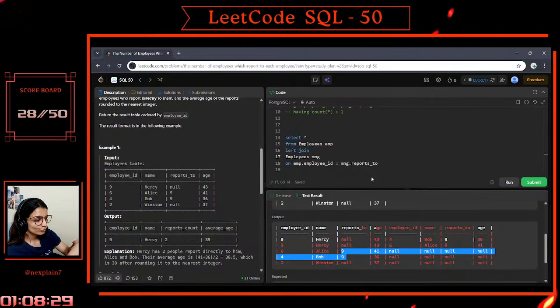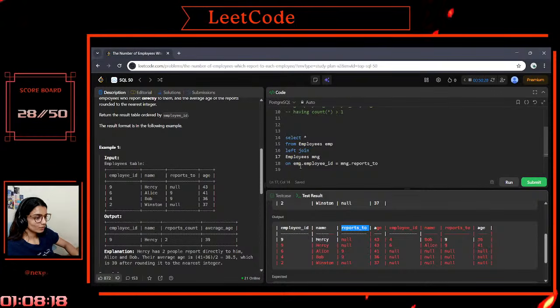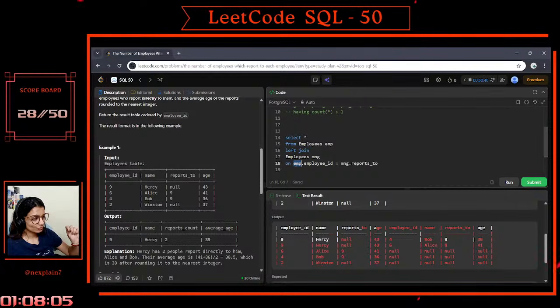Table and then reports to should join with employee ID. It's 2 from the EMP table. Should be the other way around, I guess. That's what's happening here. But yet it's not. I don't know how.